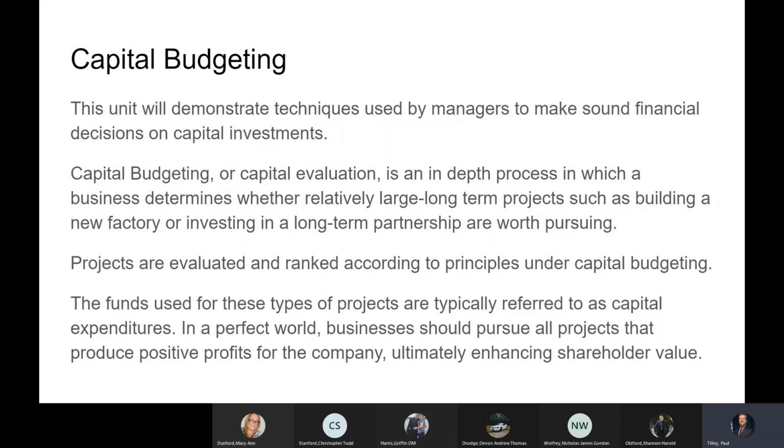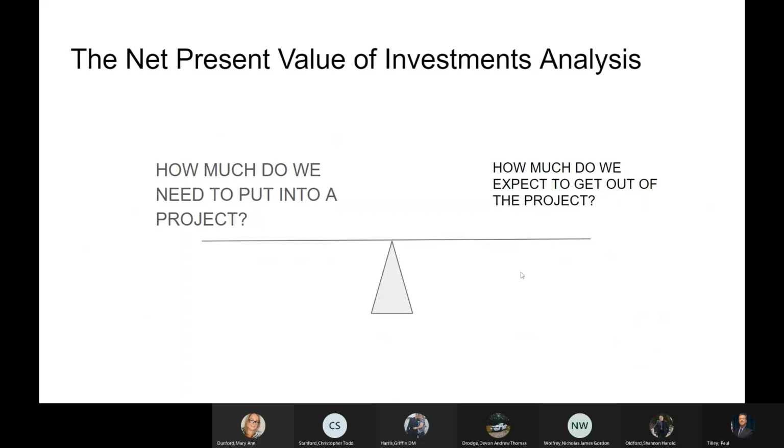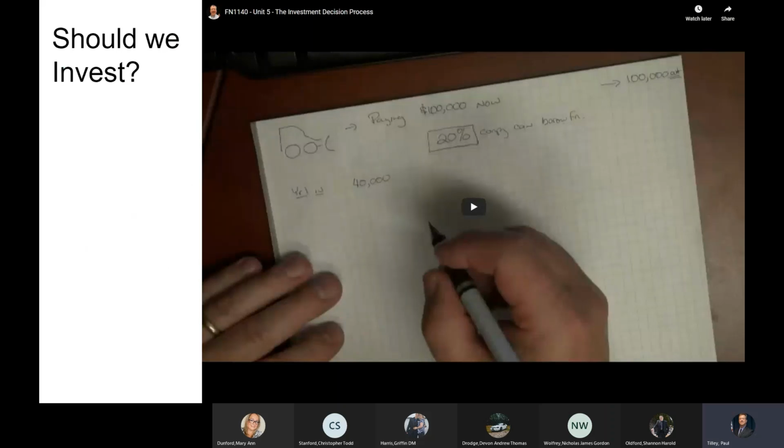Let's say we have a project that costs us a good chunk of money up front, but it's going to pay money into the future. Effectively, what we need to do is compare the amount of money we're putting up front versus the net present value, in other words, the present value today, of that stream of money that we're going to get, and ask ourselves, is this worth pursuing? That's the simple crux of it. So do we do it or do we not do it is really the point.